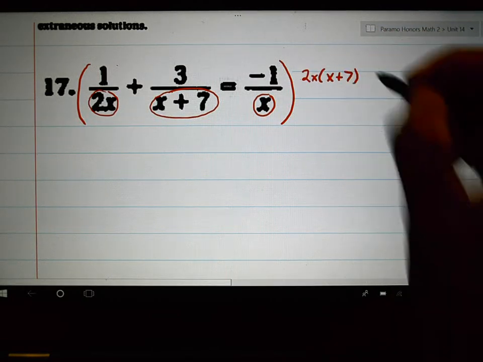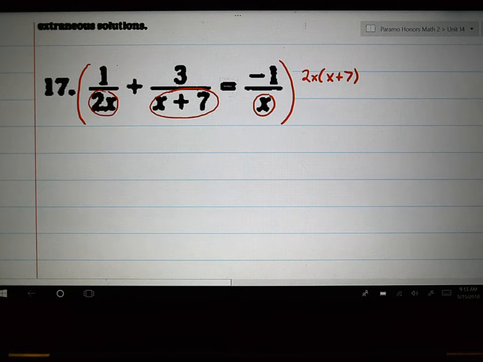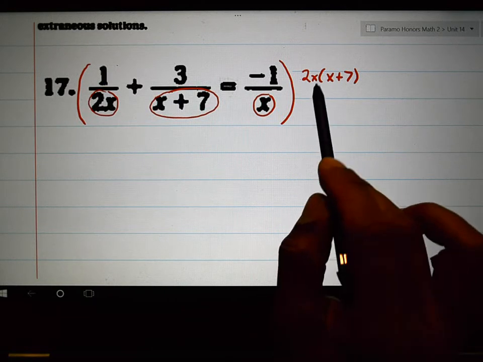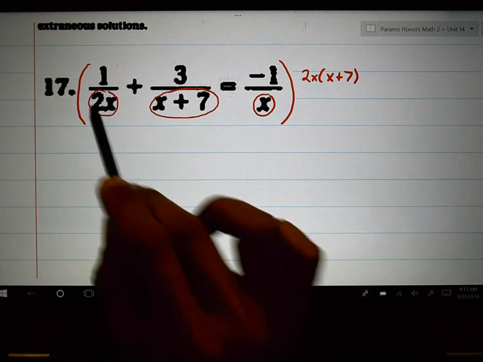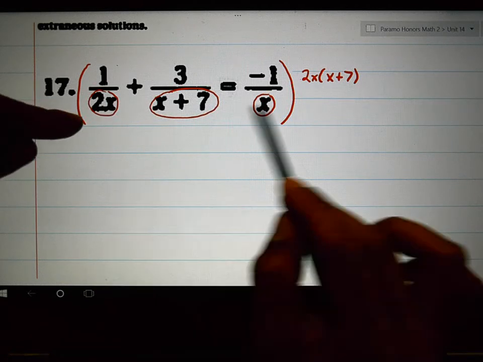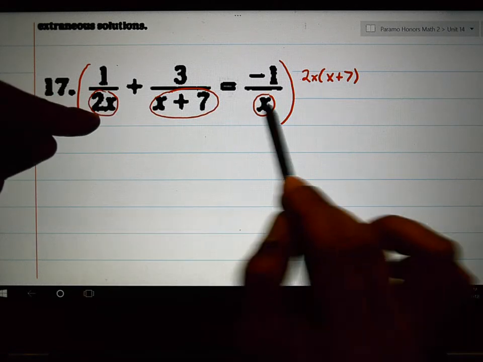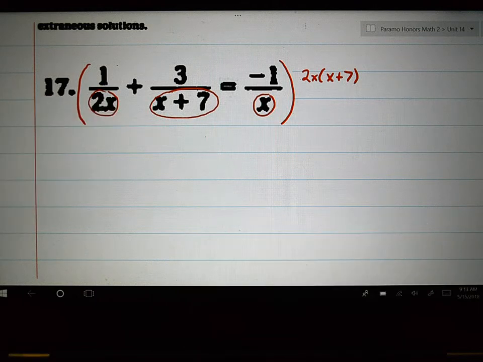I am hoping that you would say 2x times an x plus 7. You have to have a 2x and you have to have an x plus 7. Those are separate things. Don't try to put a plus 7 with an x and think that that's going to work. You have to have these monomials. What can go into the monomials? The 2, we need a 2. We need an x and we need an x plus 7. That's how it's going to work.